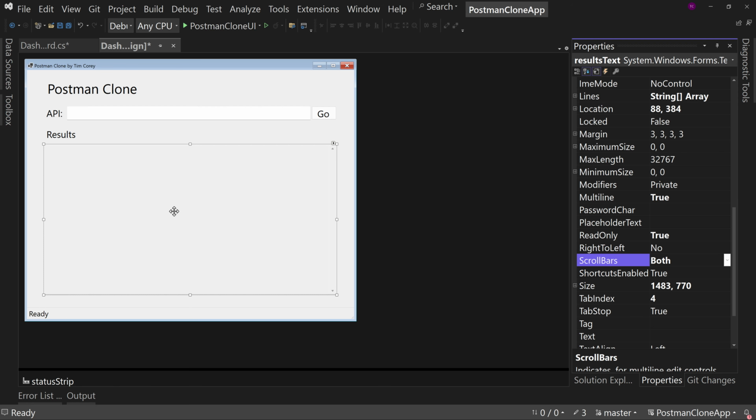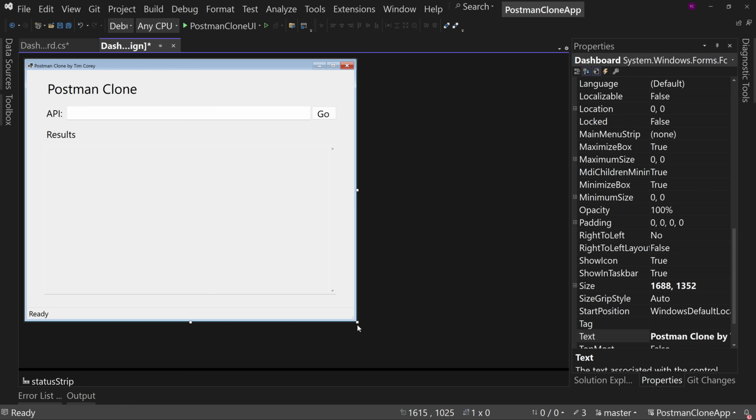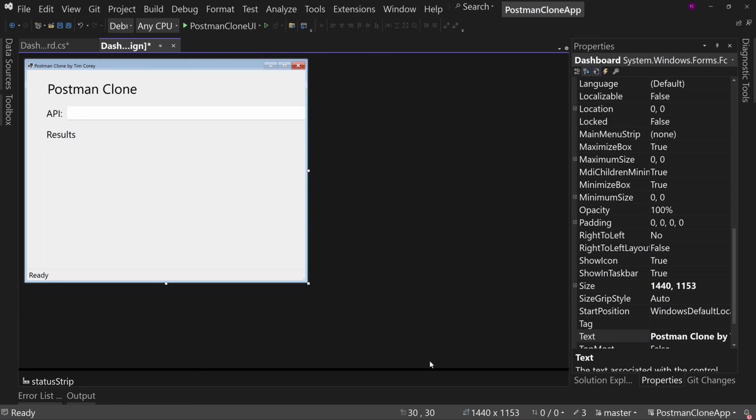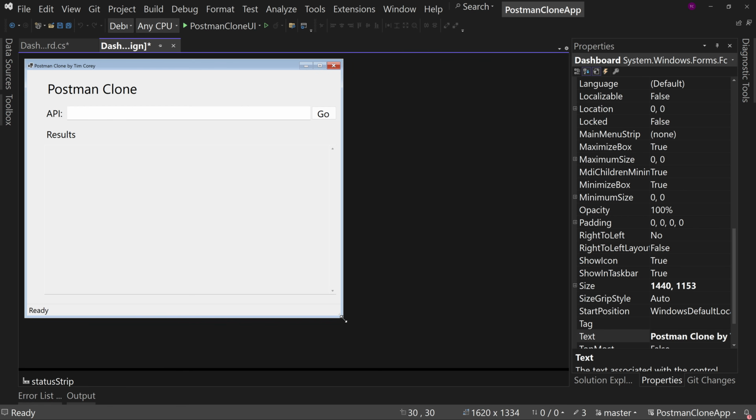That's one of the things that, if we're not careful, WinForms can bite us with, is when we can't get to something. For example, if I were to shrink down this form, well, that's not great because I can't get to my button and I can't see the bottom of my results window. So I can't even scroll because the scroll bars are both going to be gone. So we want to make sure that we can see everything, and we don't want to have a case where we're kind of locked into something. So that's why we want to make sure we add scroll bars where it's important or necessary.